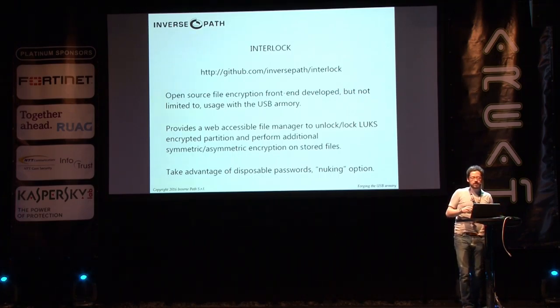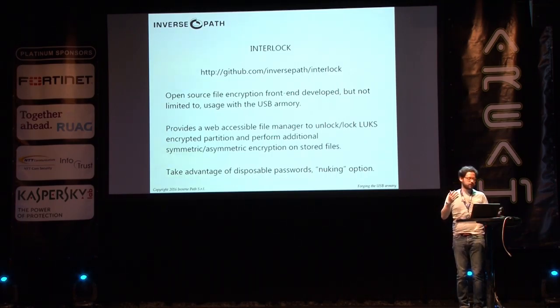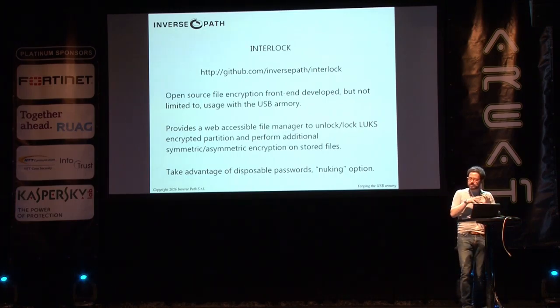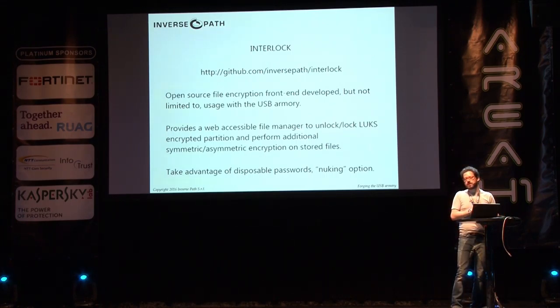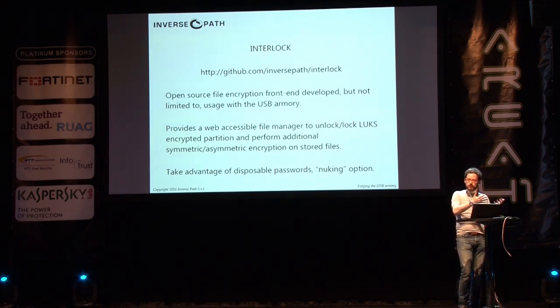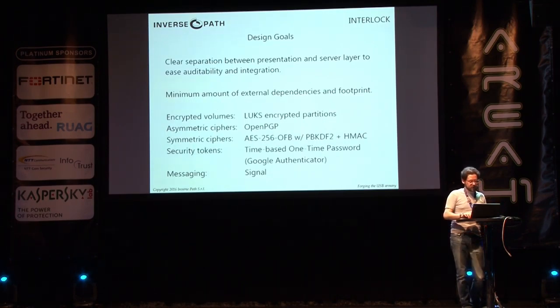So INTERLOCK is an open source file encryption front-end, which is developed for the USB Armory, but is not limited to being used on the USB Armory. If you have a Raspberry Pi or whatever other ARM board, or even on your laptop, you can use INTERLOCK freely. There is nothing specific in INTERLOCK, no code which is specific for the USB Armory. And this project provides a web-accessible file manager, which is tied to the Linux Unified Key Setup framework for encrypting and decrypting partitions. And also, we implemented additional encryption features on stored files. We take advantage of disposable passwords and key options of the Linux Unified Key Setup to have more than one password. And I'm gonna show you a demo of this application.